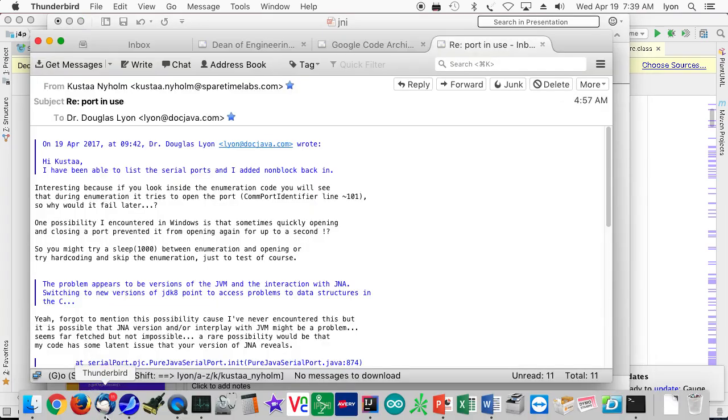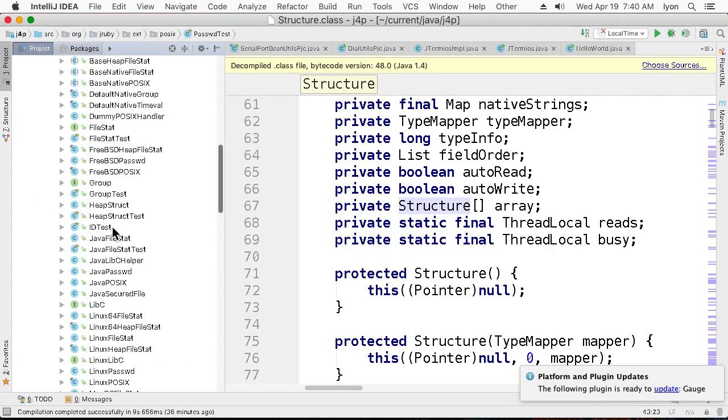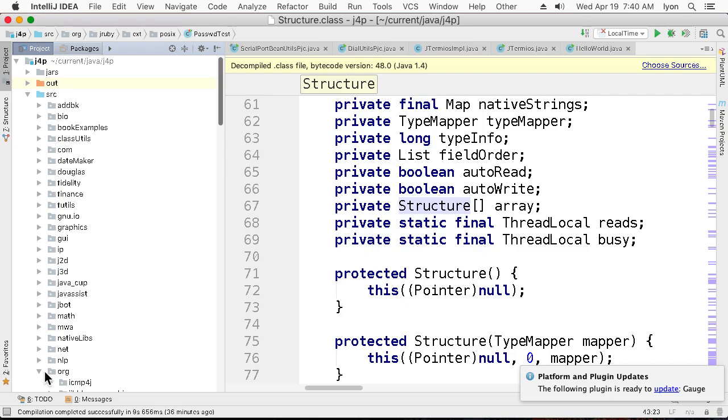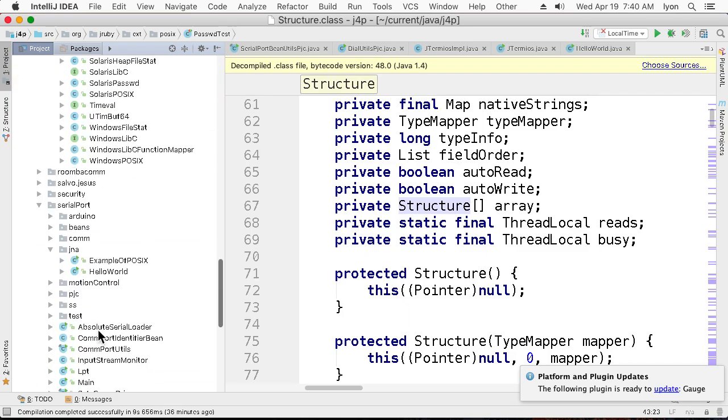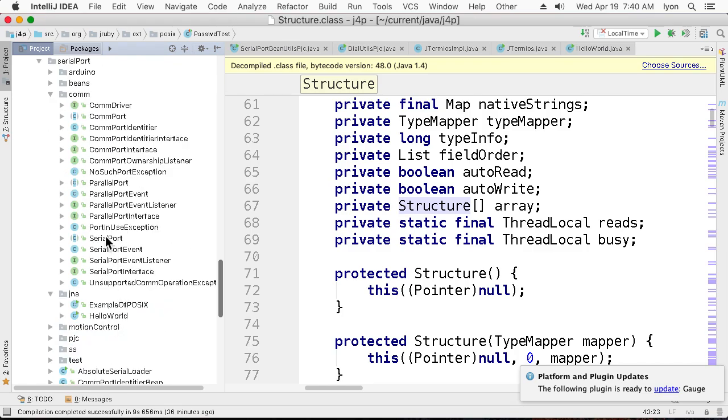What I'll do here is we'll see if we can bring up the serial port interface for RxTx. So what I've done over in here is I've come up with a COM driver and a serial port that enables you to load native methods directly.